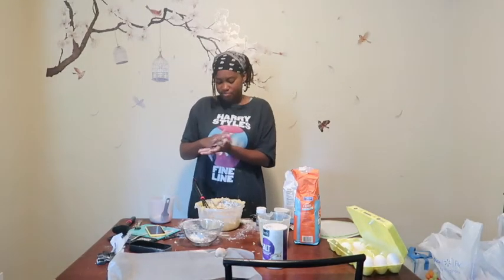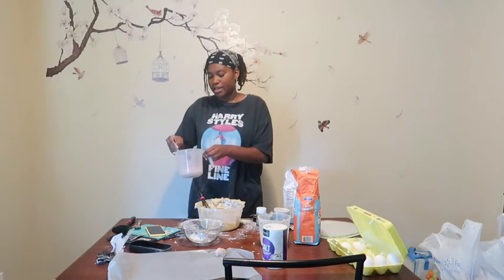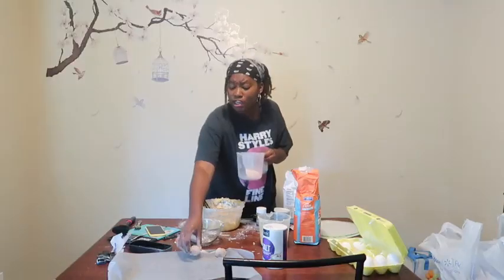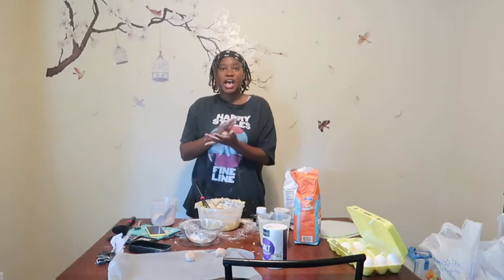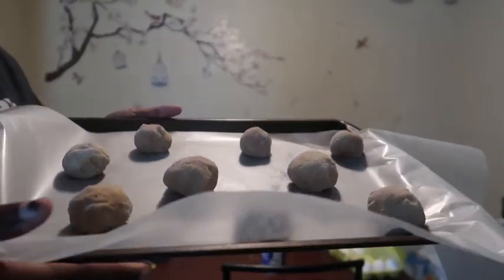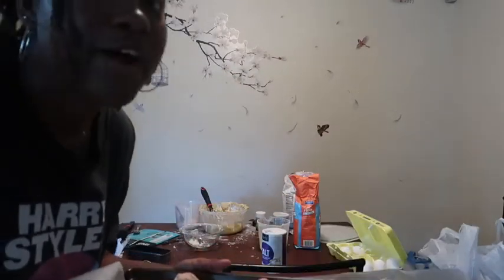In the beginning it was a disaster. I didn't know what I was doing at all, I still kind of don't know what I'm doing. And I'm actually scared because we have to make sushi — and if I just can't make cookies, what do I look like making sushi? I'm just going to fast forward into this. I'll show you guys what I have on my pan. The cookies are ready to be placed in the oven. I really hope they turn out well. I'm going to place these in the oven — ten minutes — and then we're going to start on our sushi.